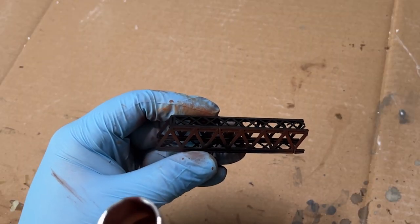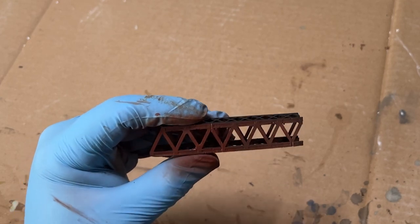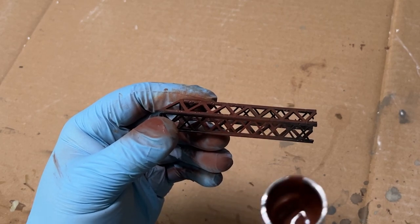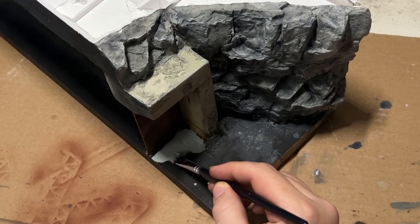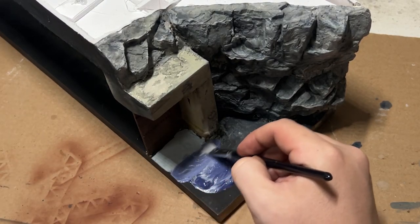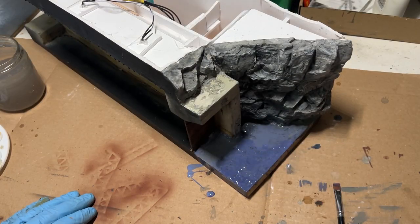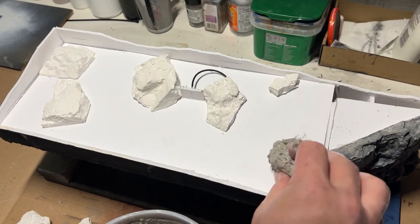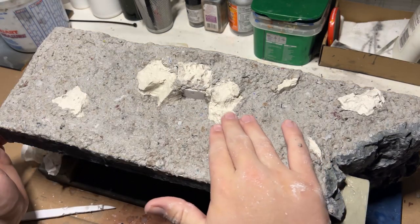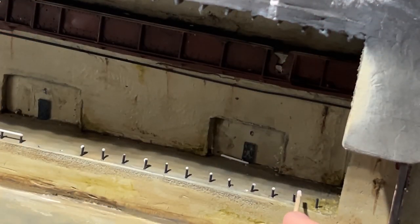I ended up painting the crane itself using that same color since it was already in the airbrush. With the airbrushing out of the way, I moved on to painting the bottoms for the ocean portion of it — I wanted to imply that depth. I'm kind of fast-forwarding through here because I don't ultimately end up going with the same color. I ended up going over this a couple more times, finally landing on something that I was happy with. I then decided to focus on the top of the build, so I ended up gluing in place some rocks and using my classic recipe for the ground texture.